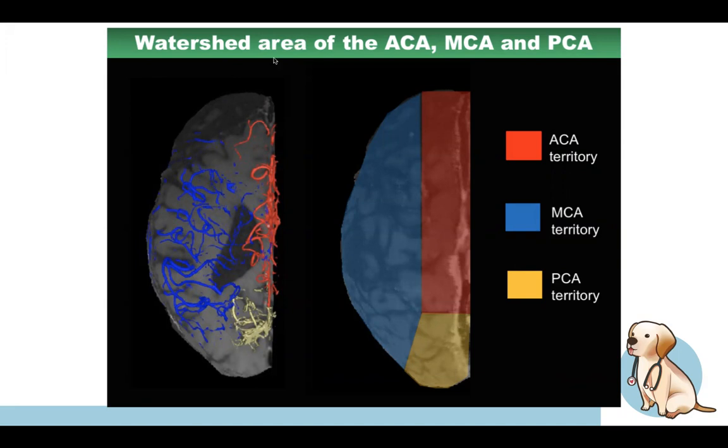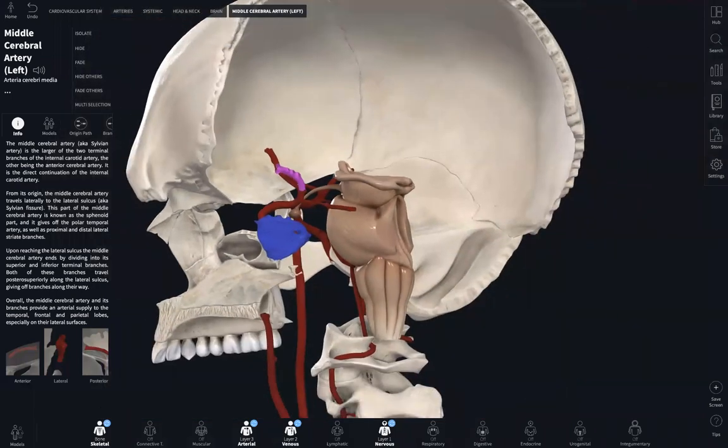When we're talking about watershed areas here, we're talking about the areas where the collaterals of these branches, of these big vessels, don't really do as much as they should. These are the very vulnerable areas where they are just collaterally vascularized by branches of the ACA, branches of the MCA, but not a whole bunch of either. And if you have a stroke or you lose vascularization to that area for even a little bit, it dies immediately. It's really bad.